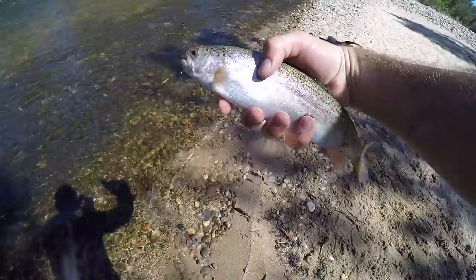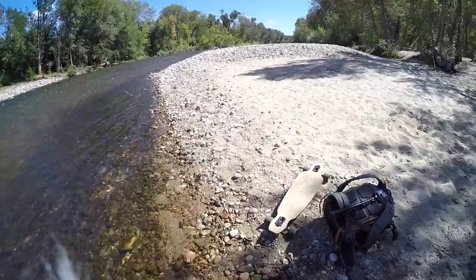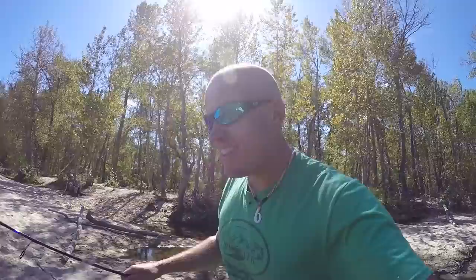Oh, there he goes. Hey, you. There he goes. Shoot. Ow, man. Wishful thinking. Got a little bit too excited. Gosh, in order for me to even compete in this cook-off, I need to catch a trout.